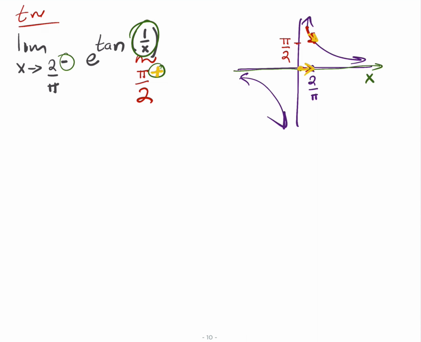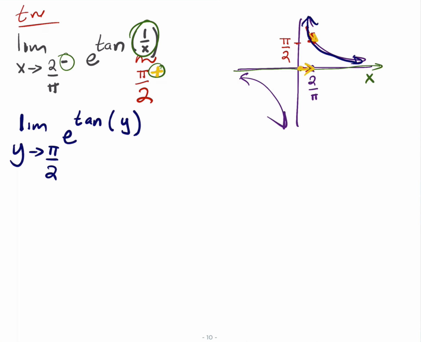So right here, let me change this. The limit as, I'll use y because that'll make more sense with what we're talking about in the current picture. So what I did is I substituted y for 1 over x, right? Where y is basically this graph, 1 over x. Do you guys agree?